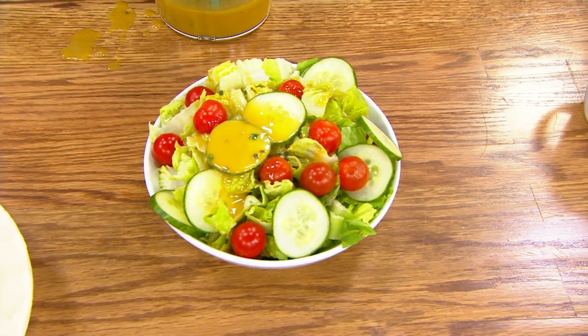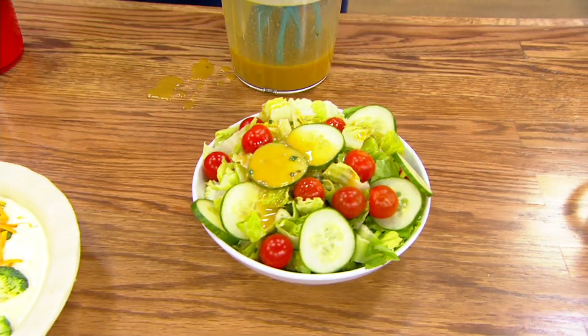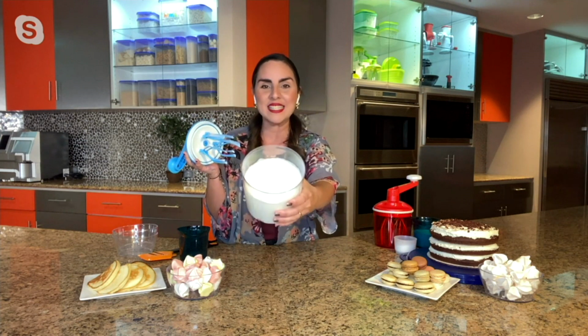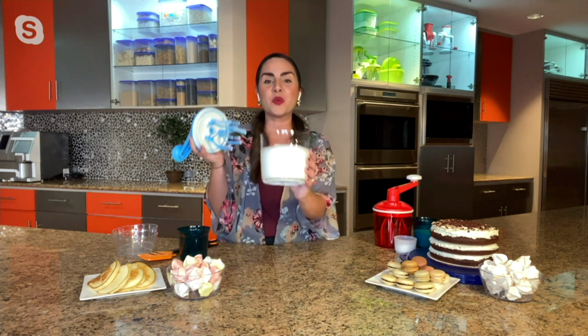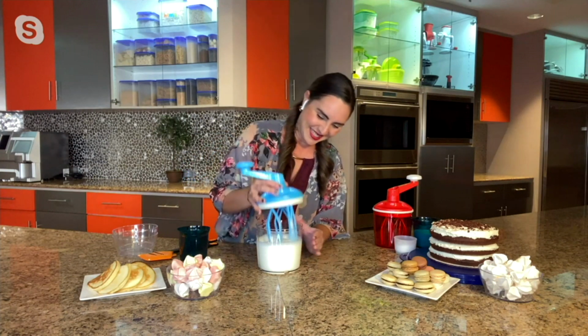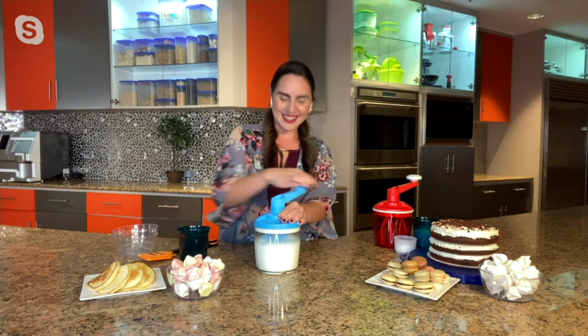Now, let's take a look at the meringue. You just made meringue, is that right, Dia? Yup, I just whipped up some egg whites. I have here about 4 egg whites, whipped it up. This was so simple. You could literally see how the eggs doubled inside. Wow, check that out. Isn't that crazy?